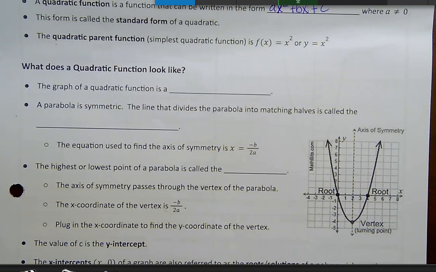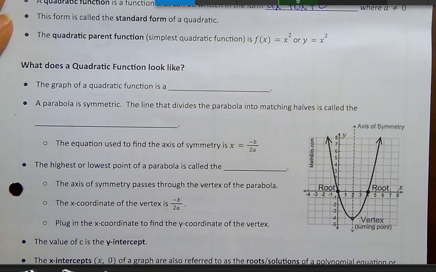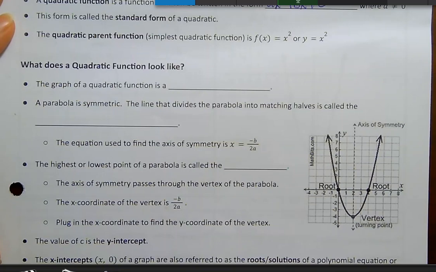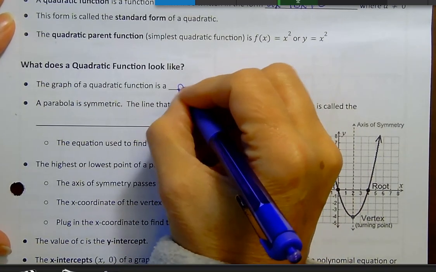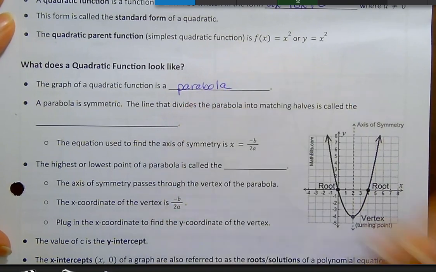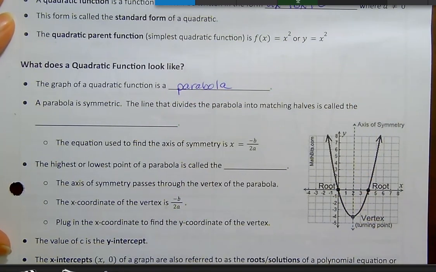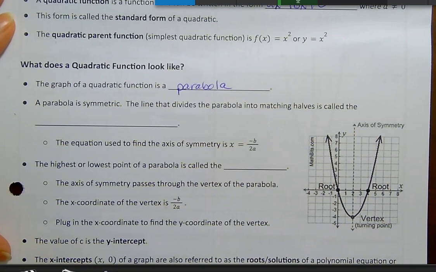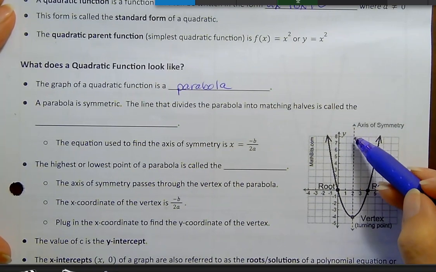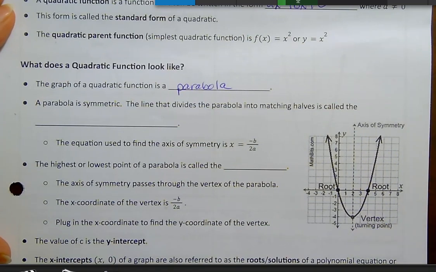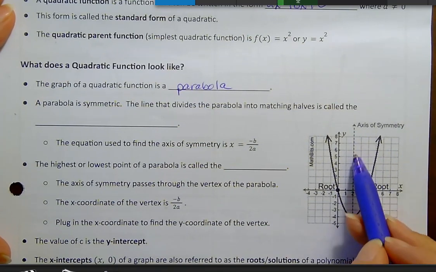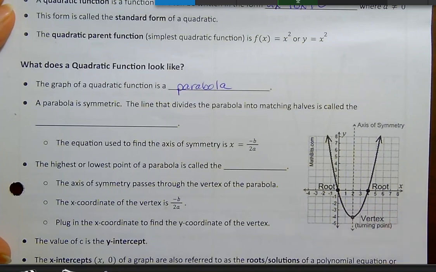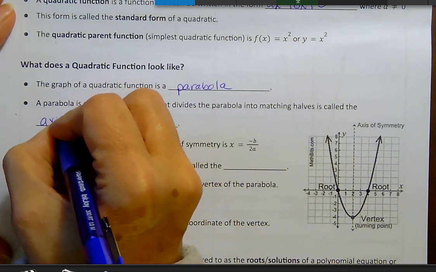All right, before we get into Desmos, let me just say that anytime you graph a quadratic function, it's going to be a parabola in shape. Parabola. Okay, so that's like a U shape, like this. A parabola has symmetry. It is symmetric, so there will be a vertical line that divides our parabola into two halves. You can imagine if you folded along that vertical line, the two parts of that function would line up exactly on each other. That vertical line that we can use to fold in half is called the axis of symmetry.